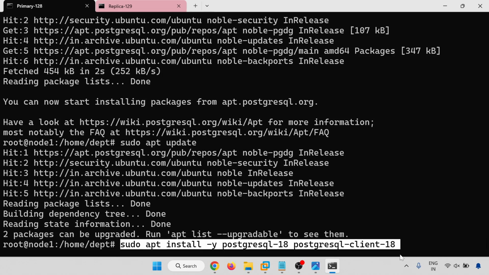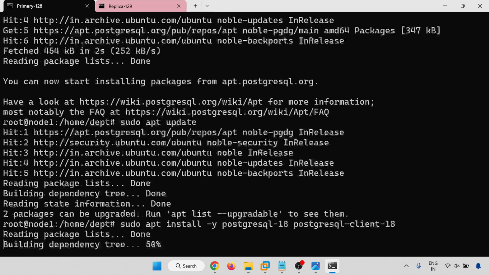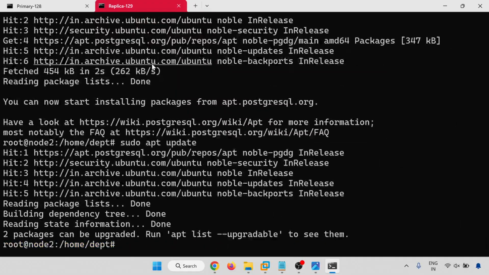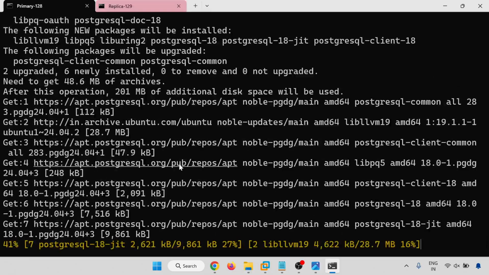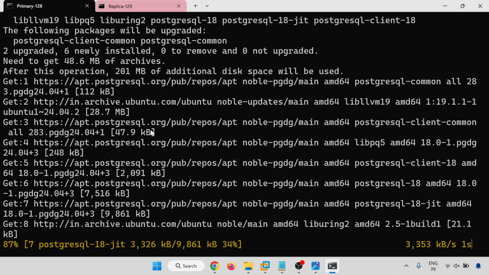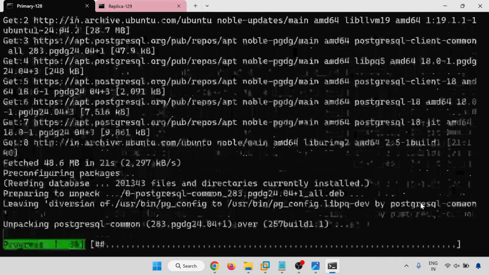I need to install it on both servers. Here you can see Postgres 18, and all the 18 is running.